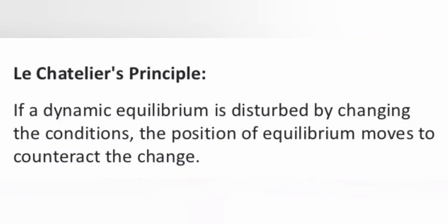But you will often find questions that involve changing the volume. However, that is simply linked to pressure. Le Chatelier's principle states that if a dynamic equilibrium is disturbed by changing the conditions, the position of equilibrium moves to counteract the change. Which means that if an internal constraint is applied on a system at dynamic equilibrium, the system will oppose the change to neutralize the constraint.